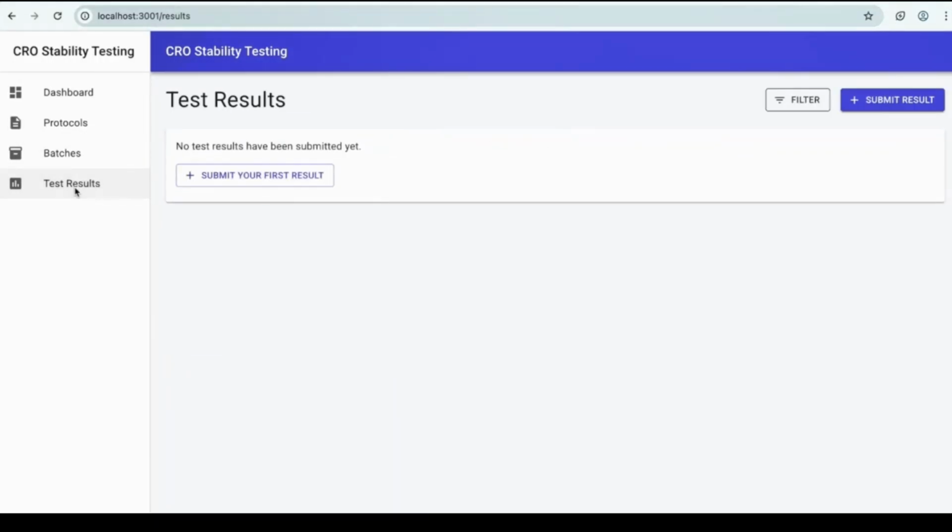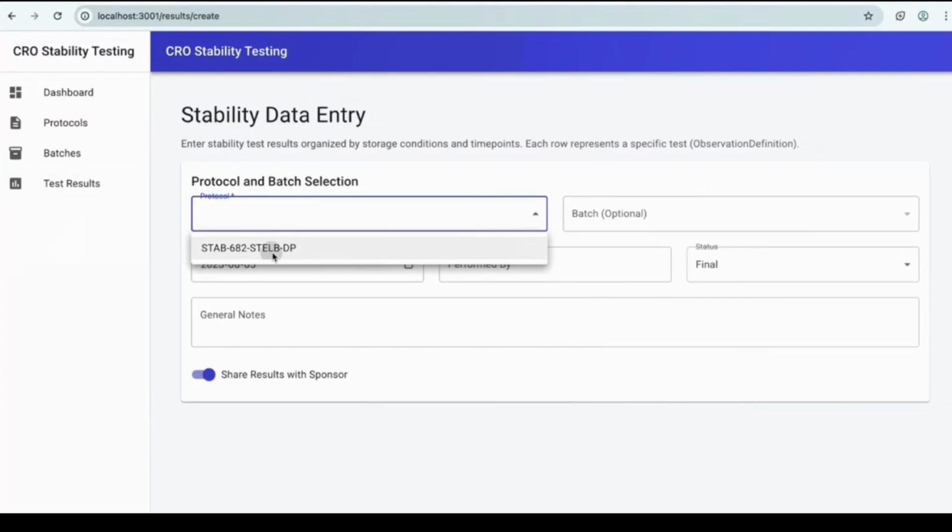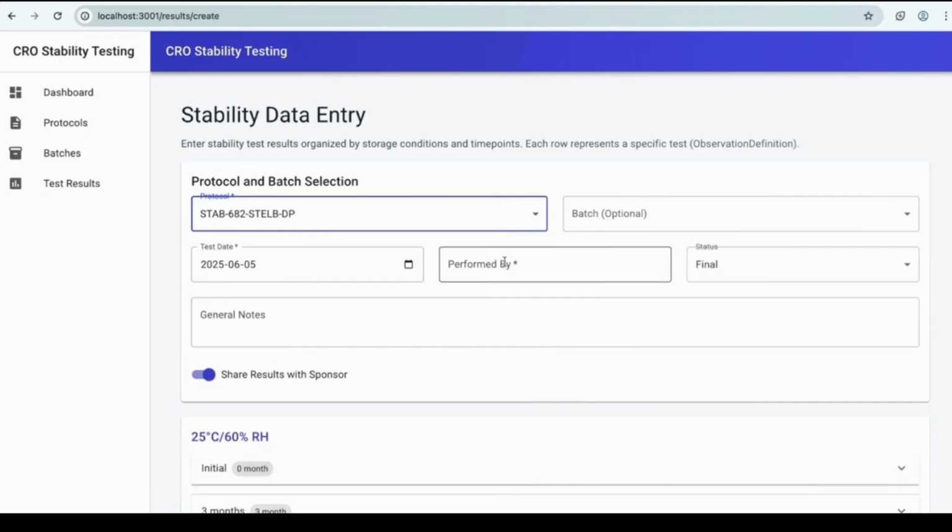And from here, the main role of the CRO is to actually run the testing and to provide the test results. So this is an entry field. The CRO can enter what protocol, what batch, when the test was run, who performed the test, and some general notes on the test, and then share those results with the sponsor.